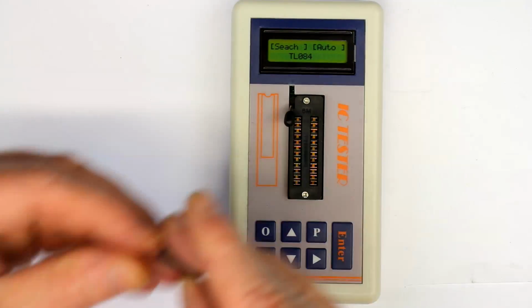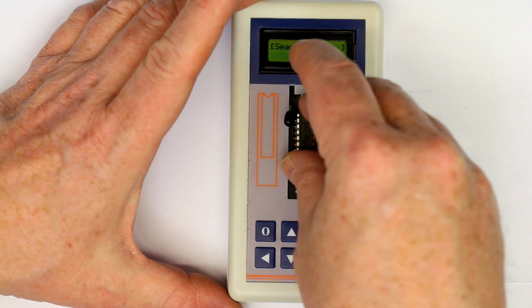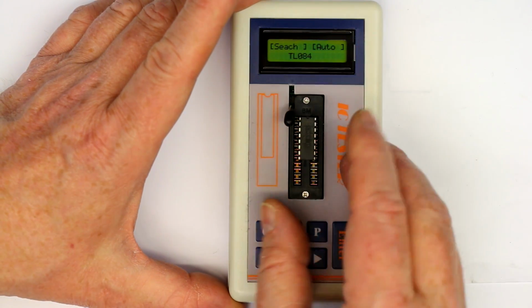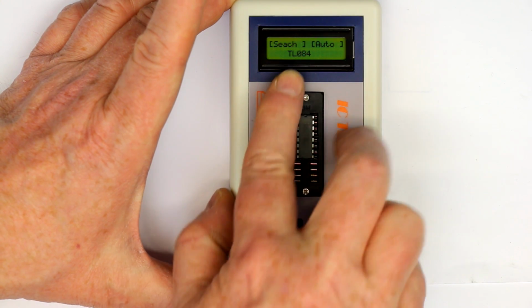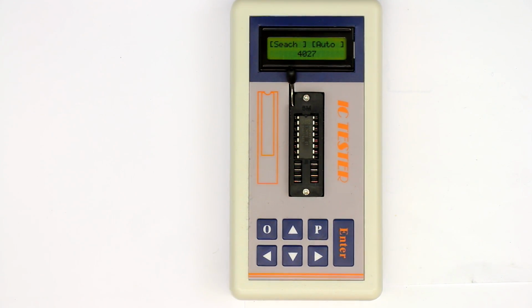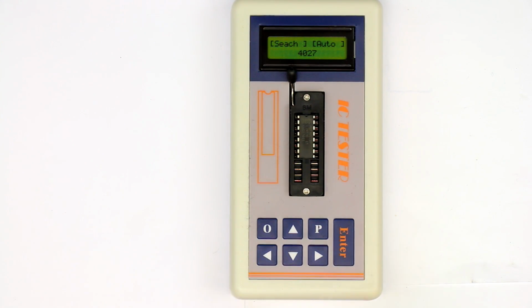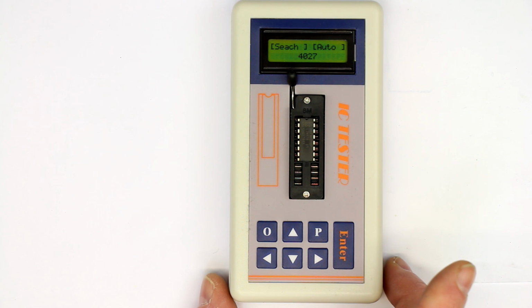And finally, another CMOS IC, a HEF 4029. And what do we get? 27, not 29, it was 27, so it's correct what it's displaying. So it basically does its job.